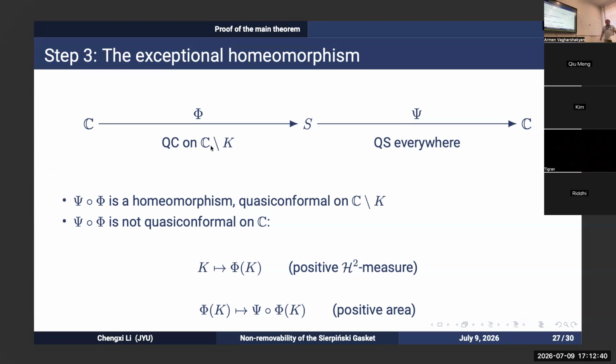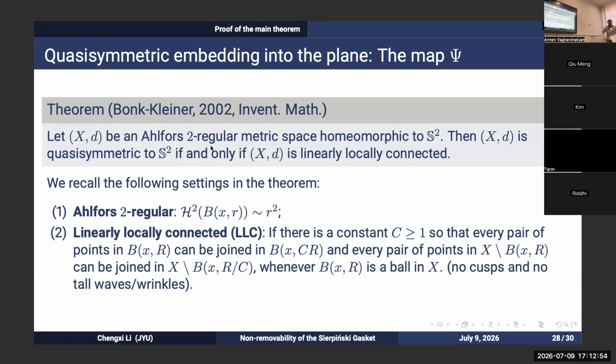Yes, of course. But it highly depends on the detailed construction. The heights should be arbitrarily small, but it still needs to satisfy the Bonk-Kleiner construction. I think the most difficult part in this paper is the construction of the metric surface: choosing the heights, so that it satisfies the linear local connectedness.